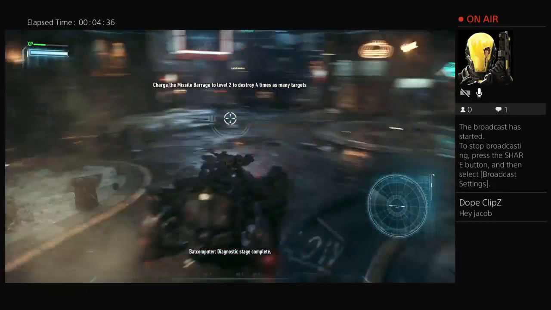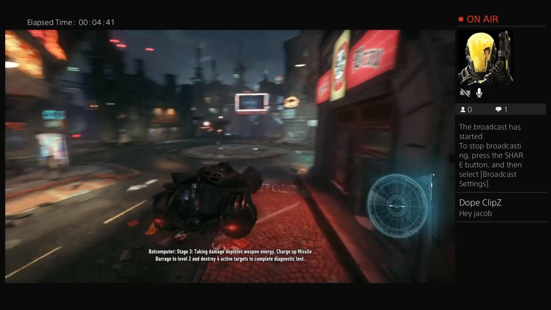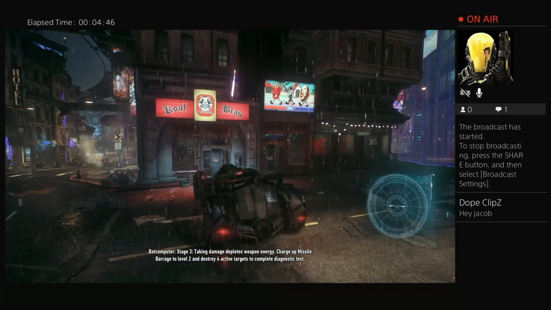Diagnostic stage complete. Stage 3. Taking damage depletes weapon energy. Charge up missile barrage to level 2 and destroy 4 active targets to complete diagnostic test.